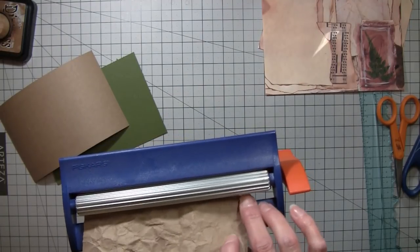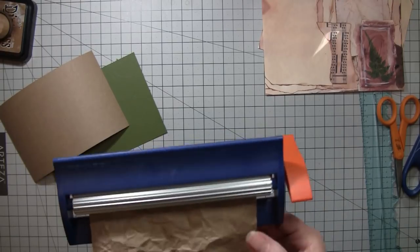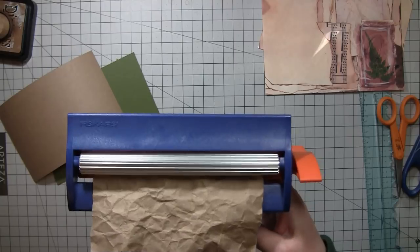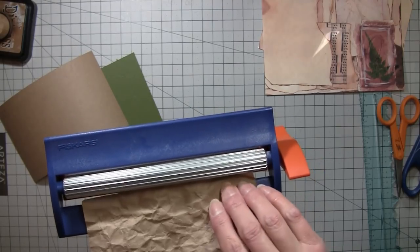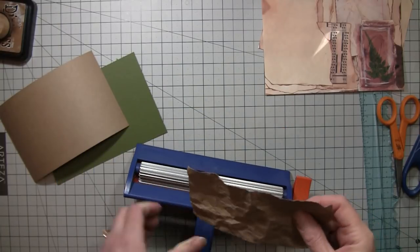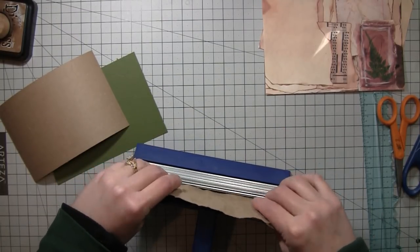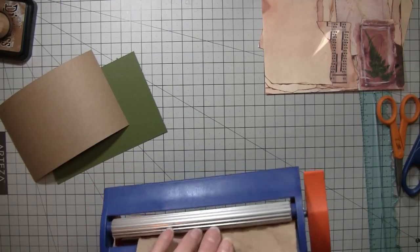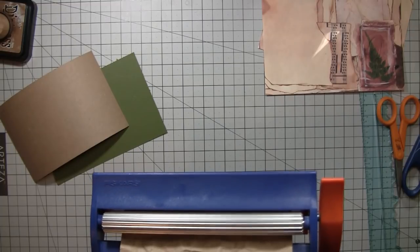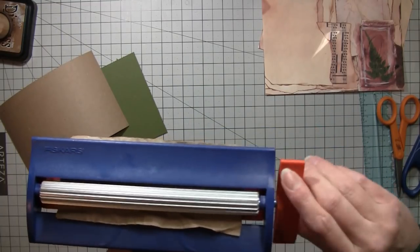A lot of you may have never seen these, others may be laughing because this is so old. If you did scrapbooking and got into all the different tools and things, then you may have one of these. And if not, I don't know if this is going to go because I did crinkle it up. I don't know if you can get them anymore. I haven't looked. I was just looking through my junk and thought this would be kind of fun to play with. I actually saw something on Pinterest that was all crinkled and thought this would work well for that.